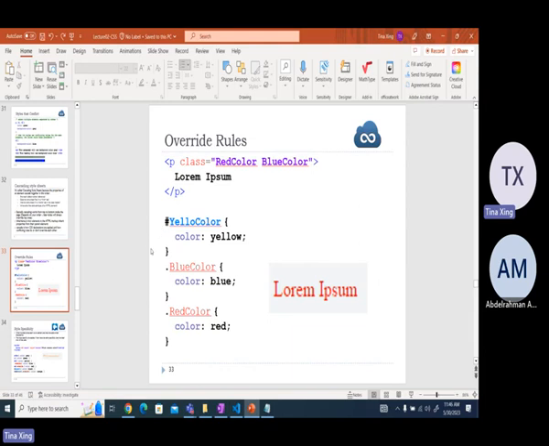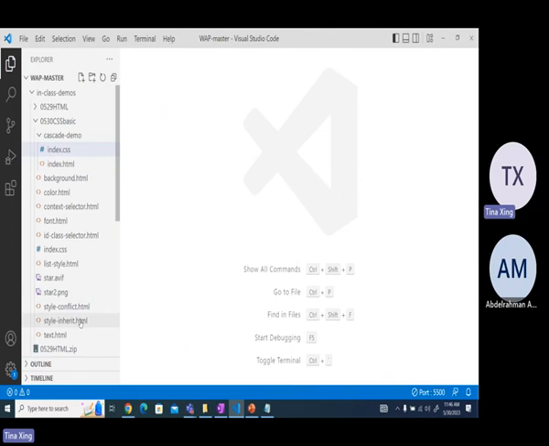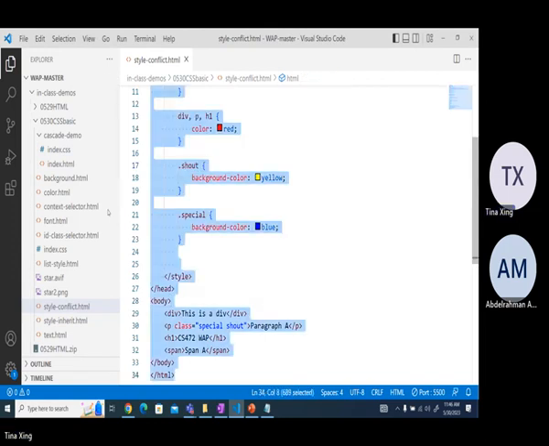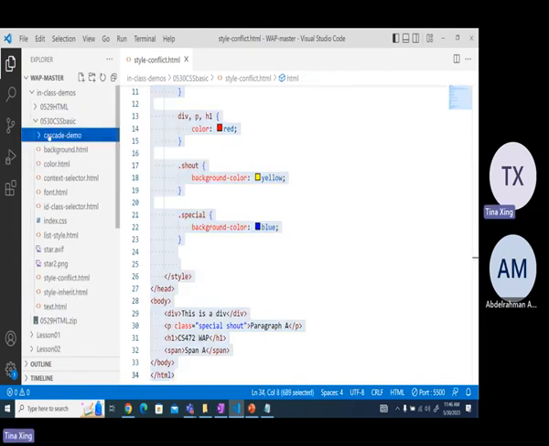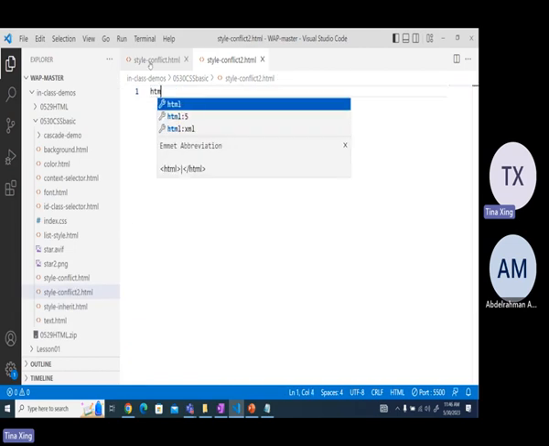Overriding rules. Take a look here. This one has another example. Let's take a look at this one. I will still use style conflict. Let me copy. Style conflict to HTML. Right.